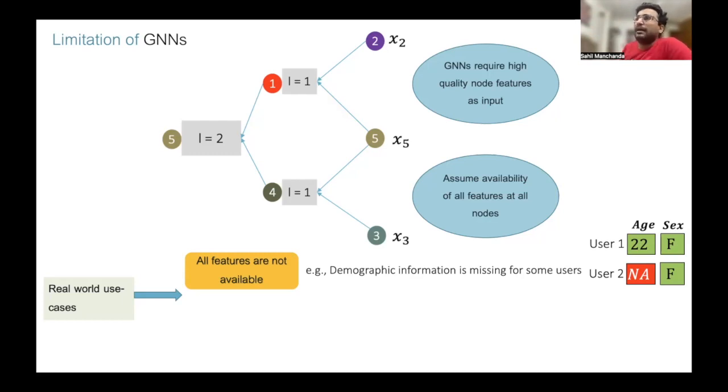But sometimes what could happen, and GNN could work very well on it, but sometimes user 2 decides to hide his or her age. Actually, he or she is not willing to show the age, or maybe has not entered the age, forgotten to add it. Then in that case, your input node features might not have the information of that particular node's attributes. I mean, some attributes might not be available. And generally, it has been seen that GNNs work very well when you have the attribute information of all the nodes in the graph, right? Sometimes a GNN cannot even be executed if you don't have that information, right?